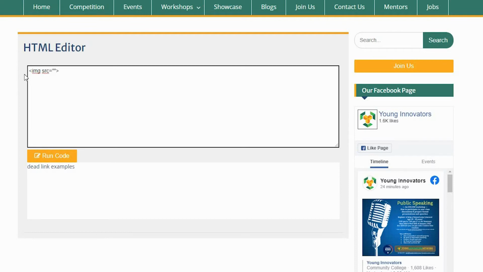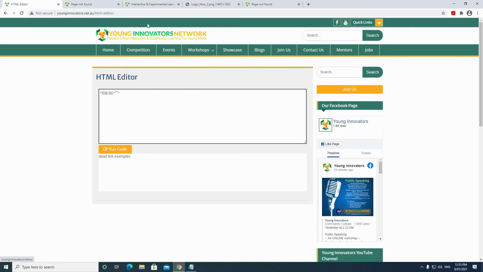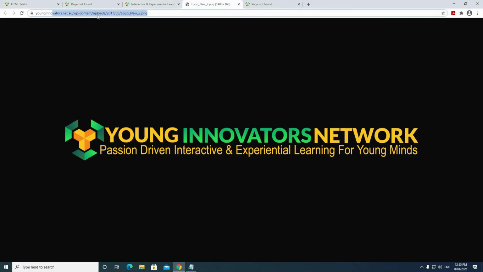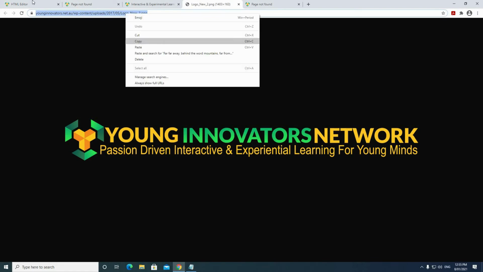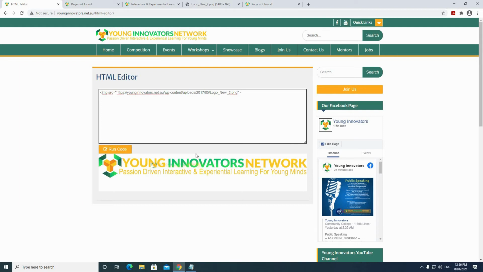and usually whenever you're hosting a website, if I say open image in new tab, each image, as you can see up here, has its own individual link. So I'll use this as an example. I'll copy this link, so the source will be that, and that's it. If I run this code, we have the full image here. Unlike normal tags, image tags are all written in one single angle bracket. So now we have our image.